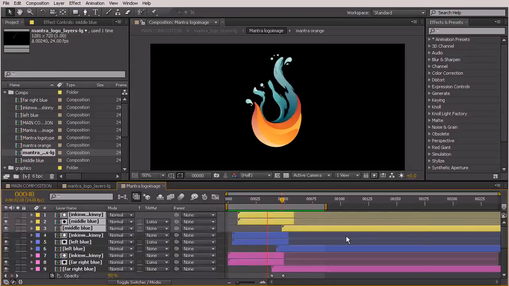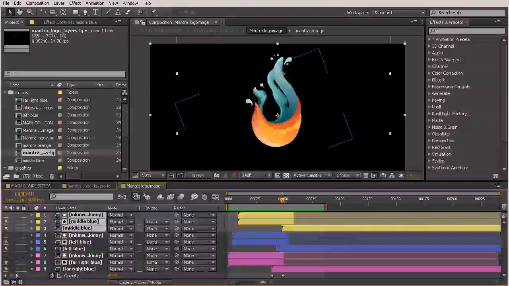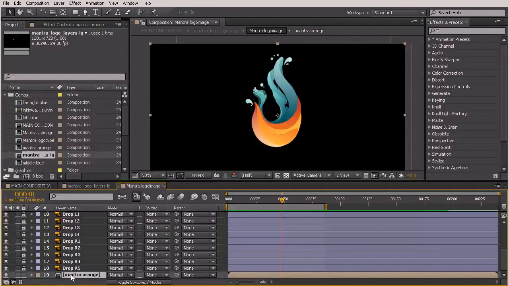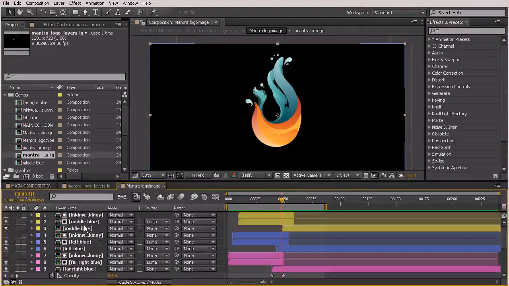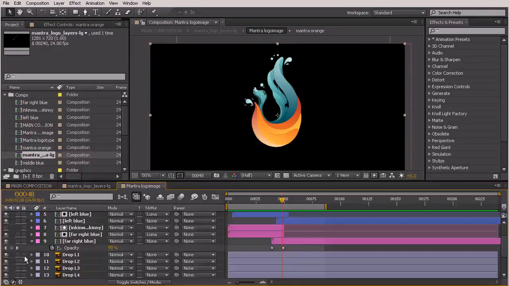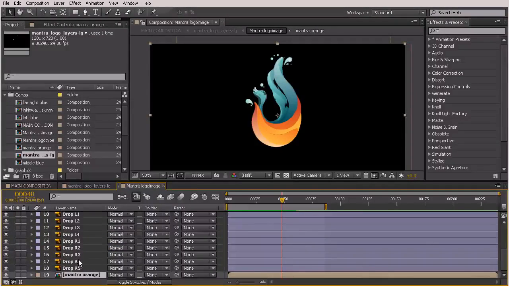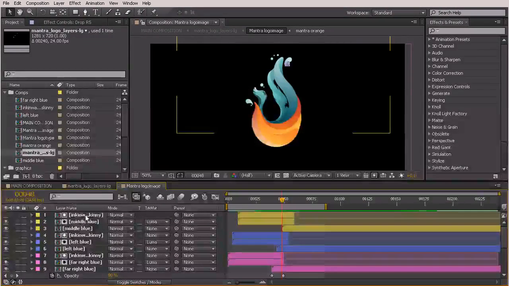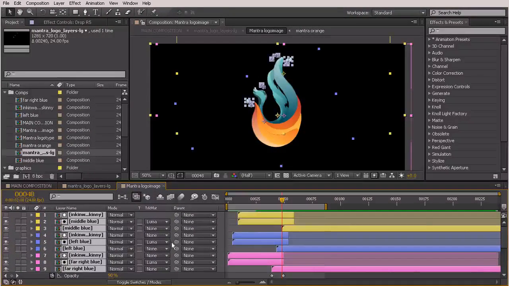So what I want to do now is add those textures. Earlier we came in here and the mantra orange was pre-composed all as one piece, and then we went inside of that to work. Here we still worked on the outside. Now I'm ready to unlock all of these pieces that would be considered blue and pre-compose those as one thing. Select your first drop down at the bottom and then select all the way up through the skinny, the last ink that reveals, and hit Control-Shift-C.